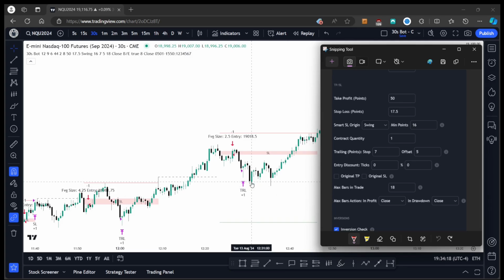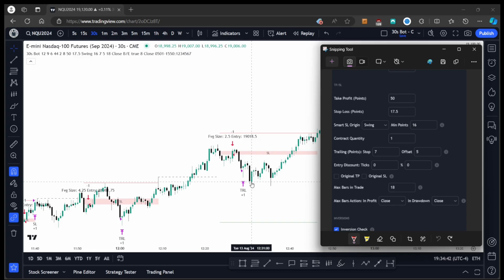One of the things that I've seen is that if a price hangs around in a particular area for too long, chances are it's going to fail. You really want it to start moving in a direction of your trade fairly quickly. We're operating on a 30 seconds, so it's pretty much a scalping time frame. And because we're now going for hundreds of points of profit, we want it to get there very quickly.